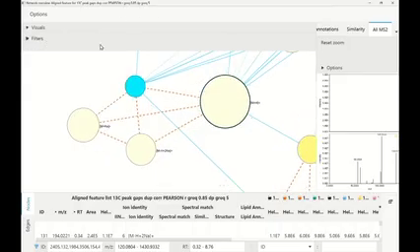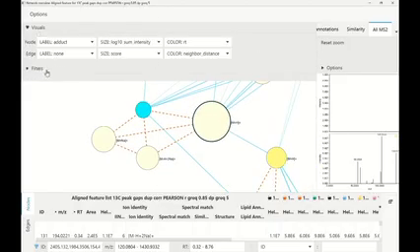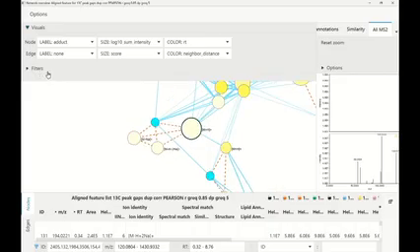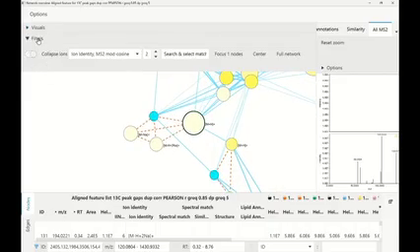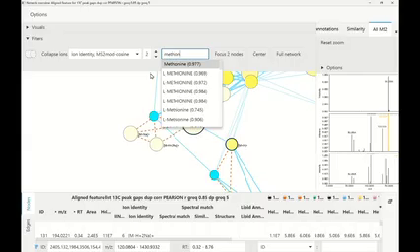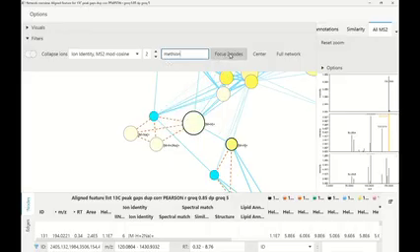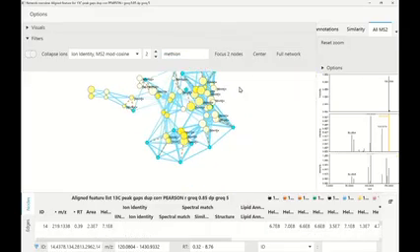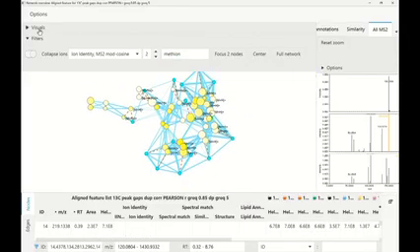There are a lot more options here to visualize everything. You can change the color of the nodes, for example. You can do so many different things. But there's one option with the filters that is quite nice: you can just go and search. For example, we now had methionine. We can also see if there are other nodes that have something to do with methionine by just typing in meteor and then focus. And it already says there are only 2 nodes that contain this substring in the annotations. If I focus again, we can see that it's pretty much the same network.